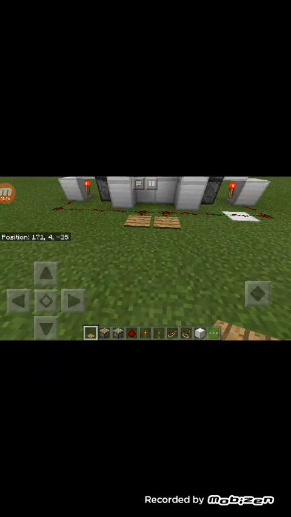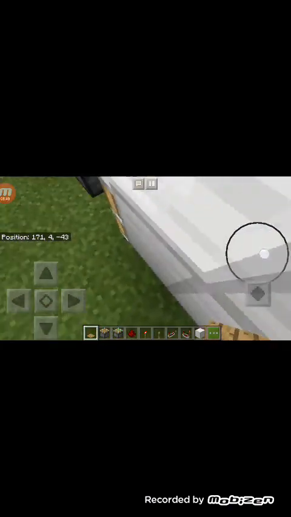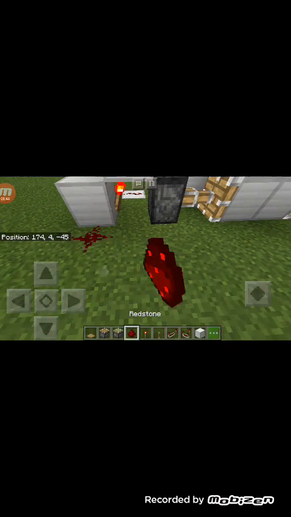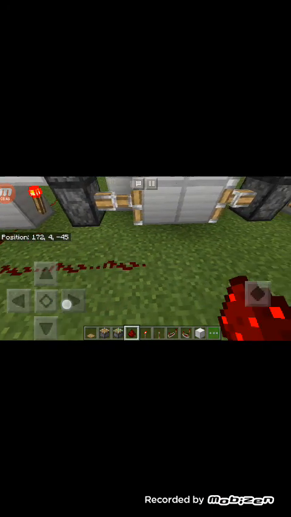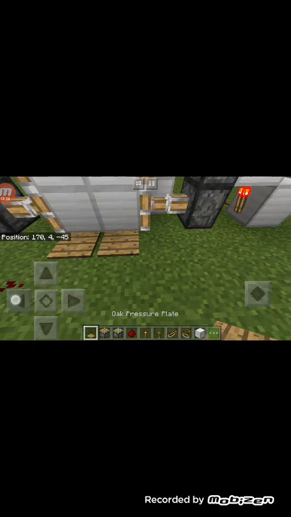As you can see, I cannot go outside, but all you have to do is take the redstone from that torch, then just bring it here.